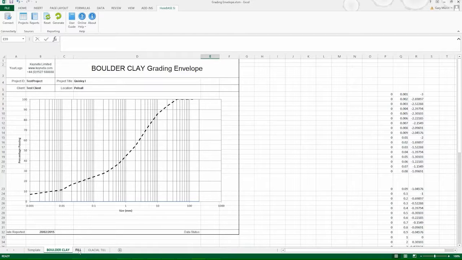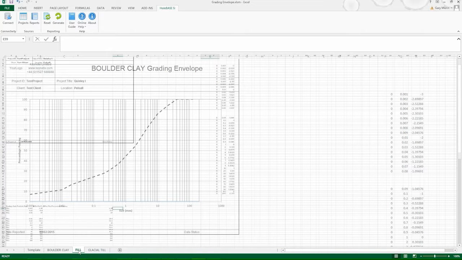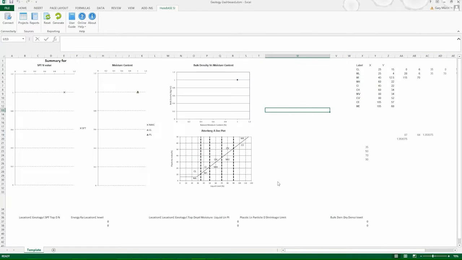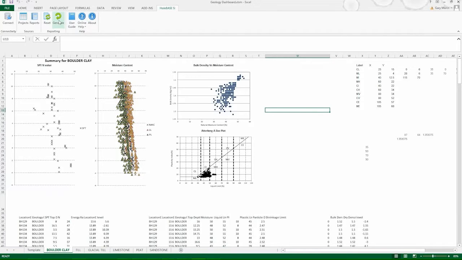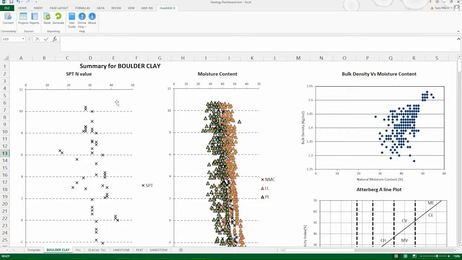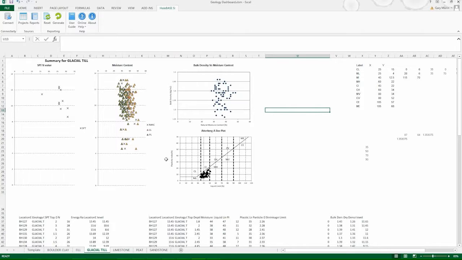Very quickly moving on with this one, I'm just going to jump ahead a little bit. So here I'm just moving through now. We have another one that we're just playing with the idea. So imagine you've got data being collected from different lab results, different project phases, all coming in together. We've created this idea of a dashboard. So very quickly as an engineer, I can look at all the information I've got across my site to give me a really good understanding of it. If I've got the data managed, it allows me to do this type of stuff really quickly, really easy. So here again, based on different types of data, click the button and it pulls the data from HoleBASE and shows you it presented inside Excel.